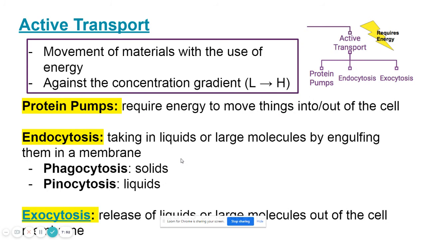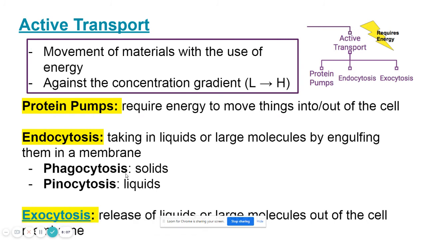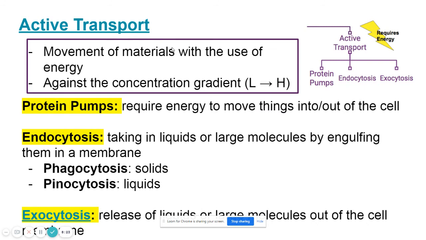Basically, endocytosis happens when the cell is engulfing, essentially eating, really large liquids or solids and bringing them into the cell membrane. If the cell is taking in solids, this is known as phagocytosis. And if the cell is taking in liquids, this is known as pinocytosis. These are two examples of endocytosis. In general, endocytosis is an active transport mechanism, which means that these particles, the liquids and the solids, are being moved against the gradient.